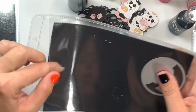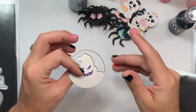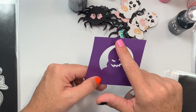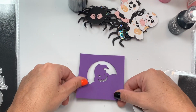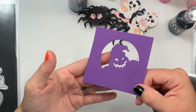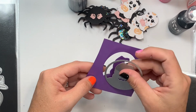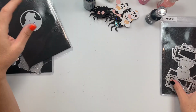Next is this one. This is the Oogie Boogie Man, and I thought I had a paper punch big enough to cut this out, and I don't. So I just ran it through, and you can see you need a circle to cut around it. Or maybe a square if you wanted an embellishment like this. You could easily make this a shaker if you did a vinyl pouch behind it, like his eyes, his mouth, and then the moon part. So keep in mind that this does not cut a full circle. You need to cut something around it. So that's Oogie Boogie.